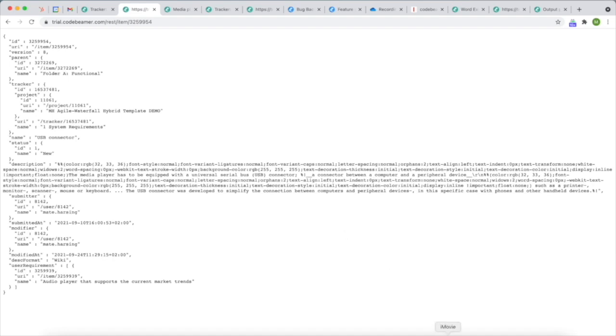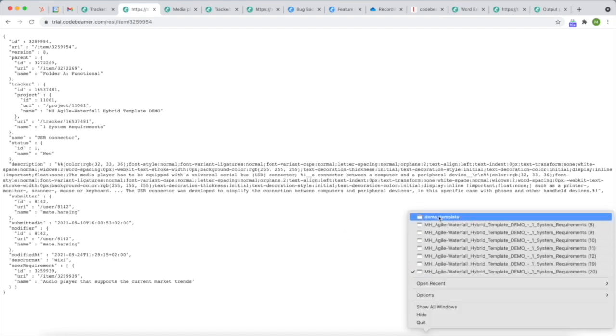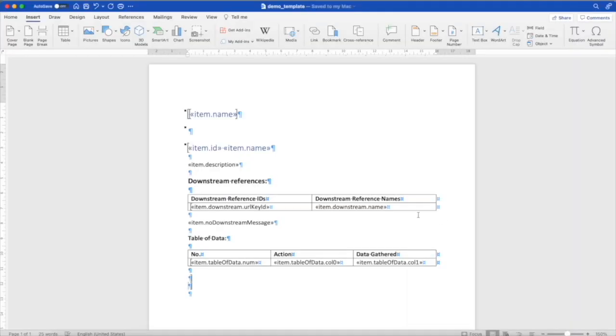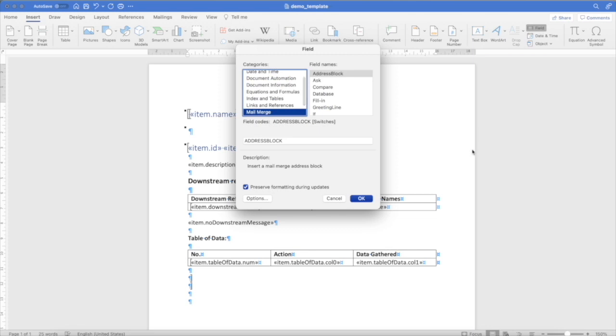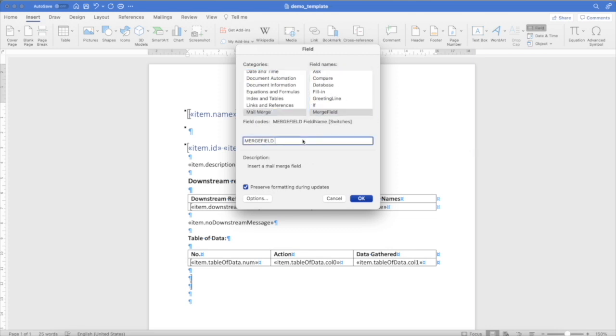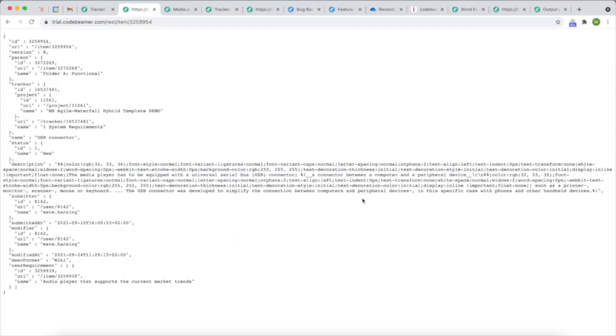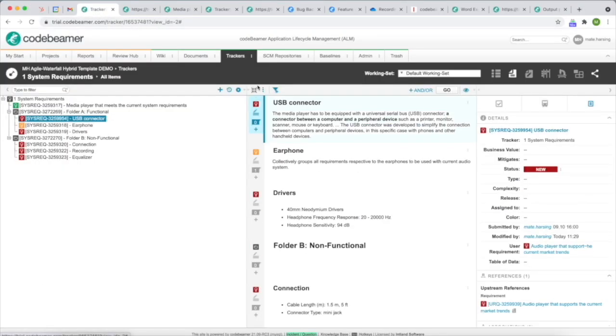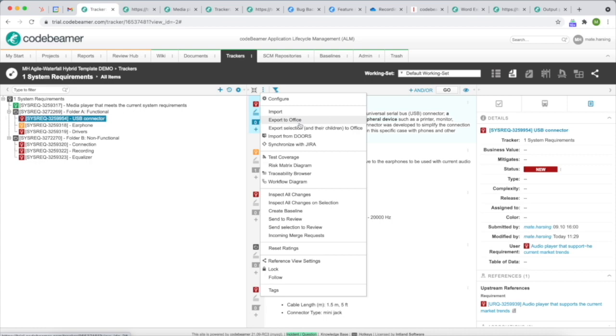So to give you an example of how that would work, let's go back to our template. And before everything is said and done, we could say that at the very end, we would like to export the project.name. So to do that, again, all we have to do is insert a merge field. Save this, go back here, click on export selection.